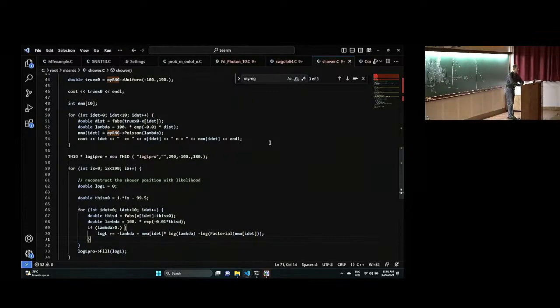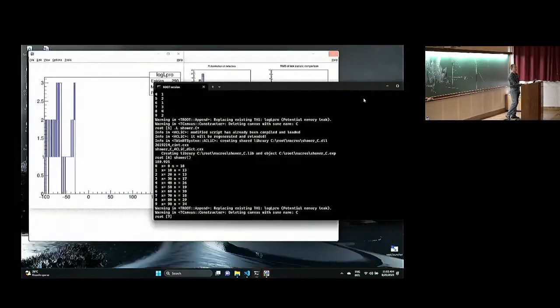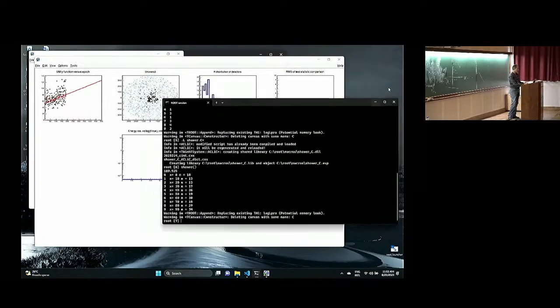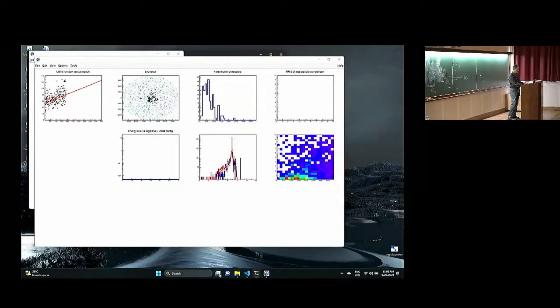But the gist of this is just that this is starting to be a real physics problem, estimating the position of a shower on the ground based on detector counts. And it's not rocket science, right? It's right at your fingertips. In a matter of an hour, you can do it. And then you can actually produce more interesting stuff than just this program minimizing a position uncertainty, but okay. Let's go back to my lectures now.